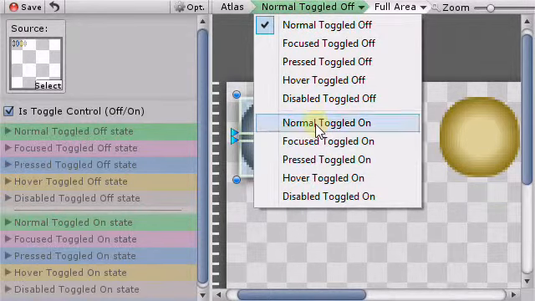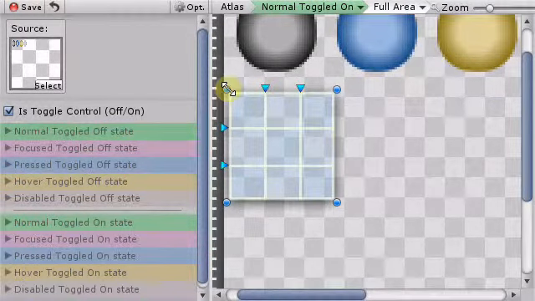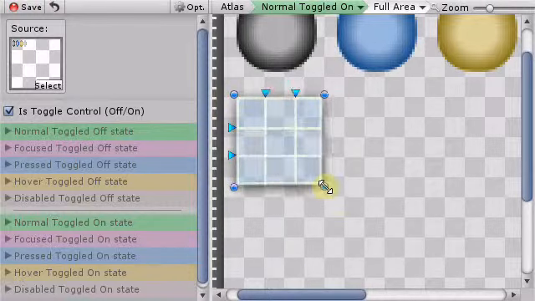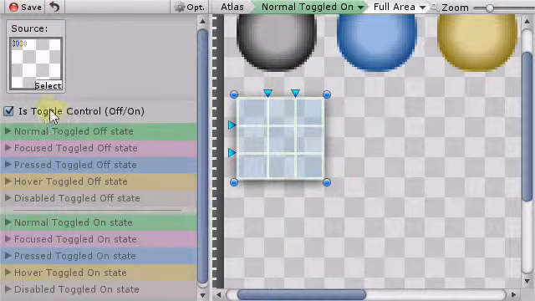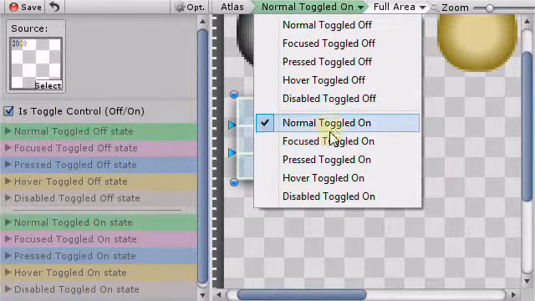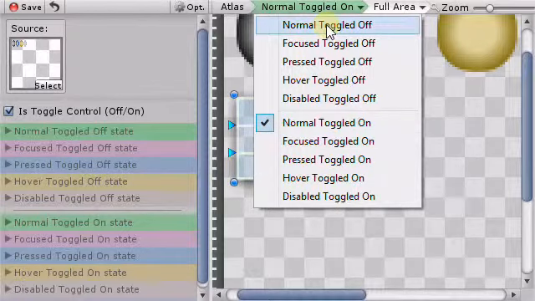Yeah, I still have to add some checks to make sure that if the user untoggles it, then it should switch from one of the toggle states to the off states.